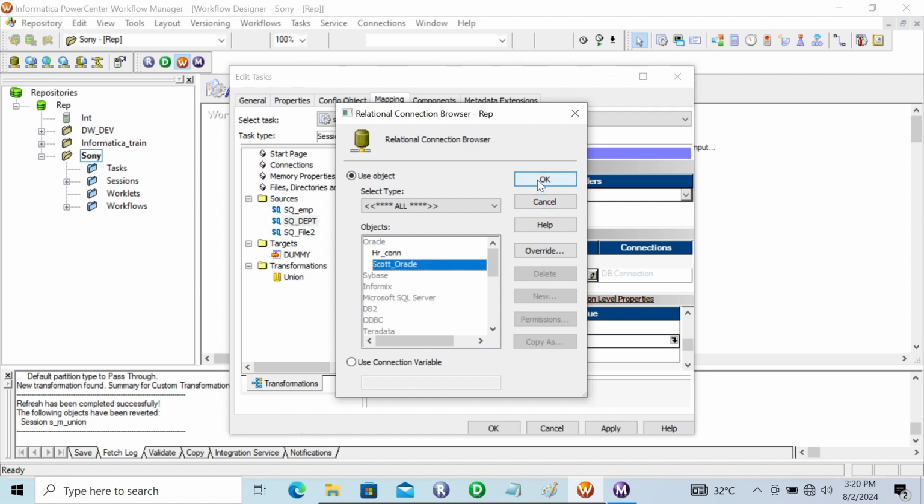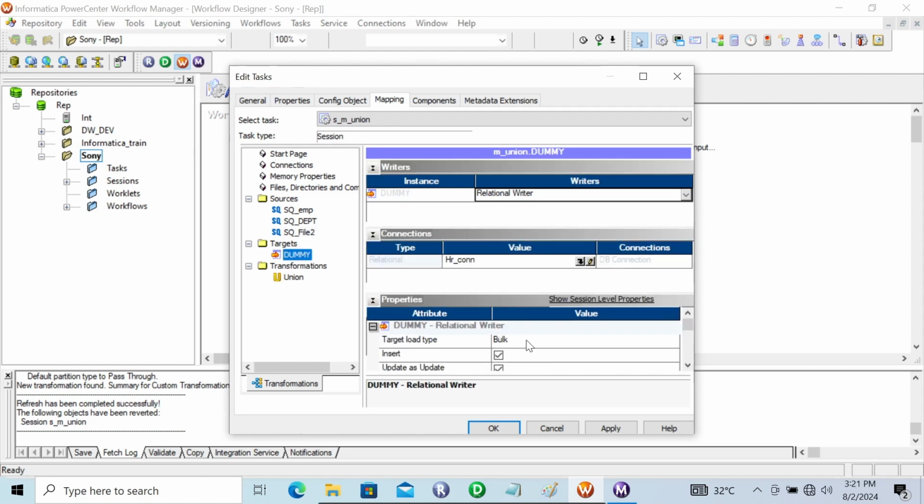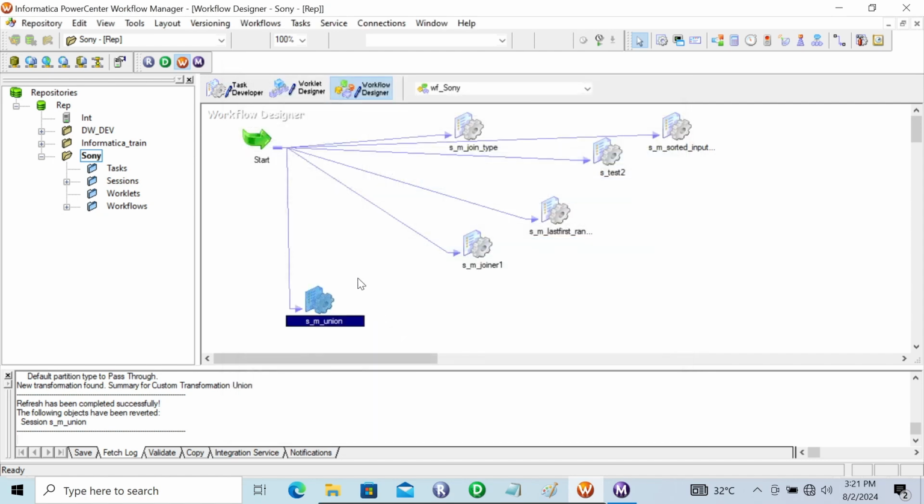Let's take the escort, and here this is the target, making normal and truncate must be enabled. Then this returns the record when the session drops. So that's it. Now let's save that and start the task here.